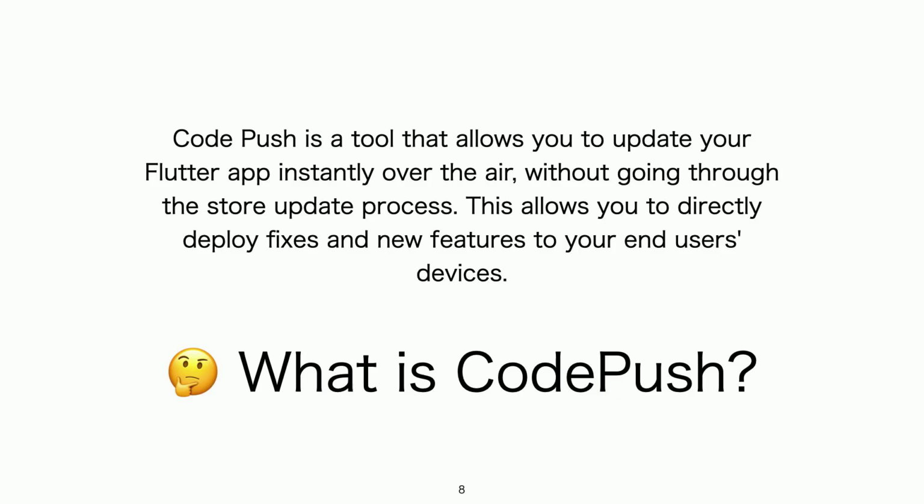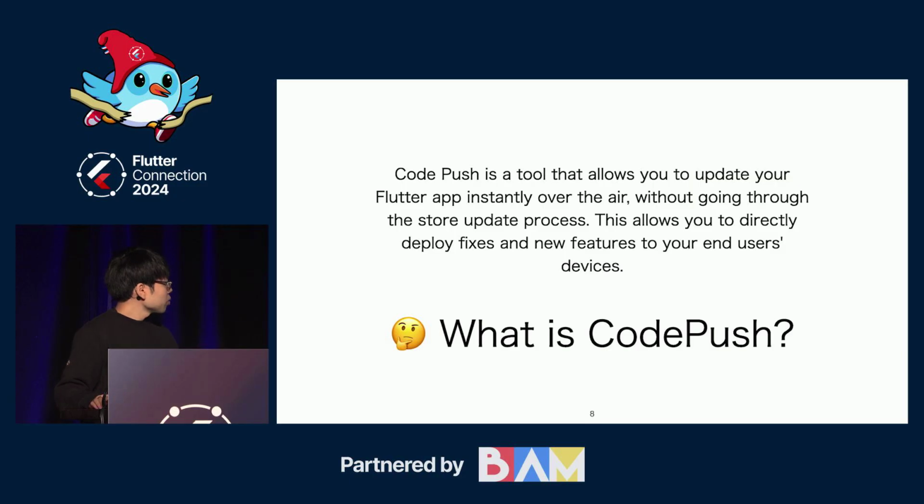And what is Code Push? The Shorebird team explained Code Push as follows. Code Push is a tool that allows you to update your Flutter app instantly over the air without going through the store update process. This allows you to directly deploy fixes and new features to your end user devices.